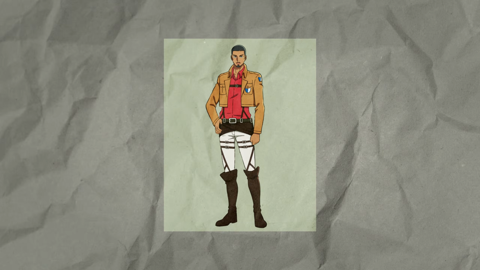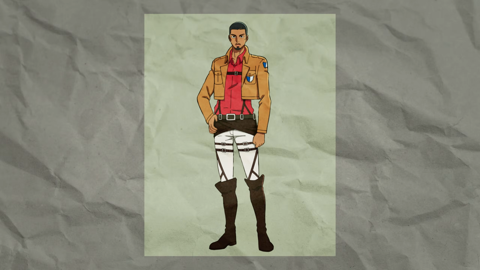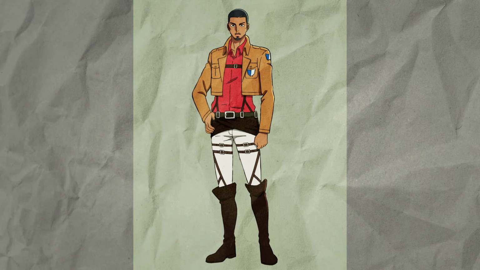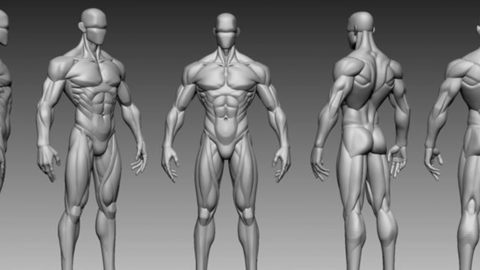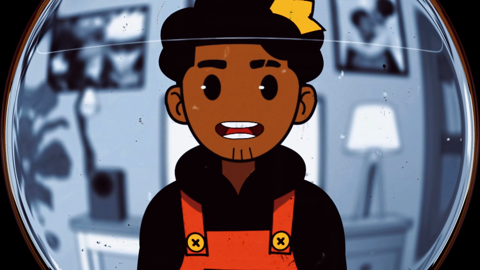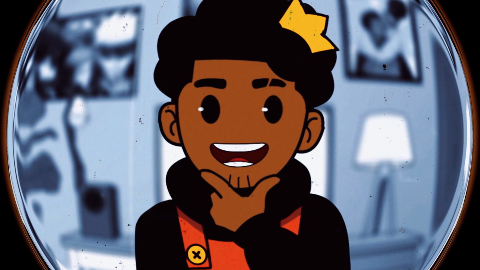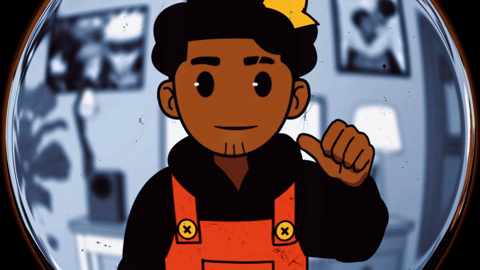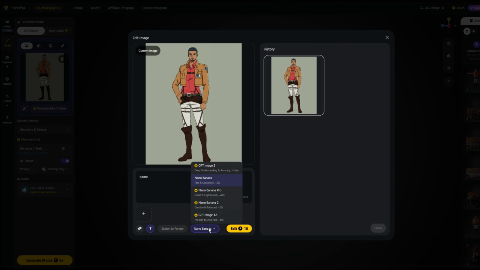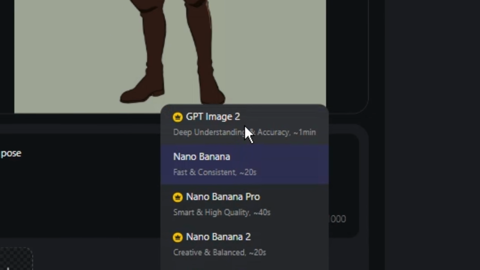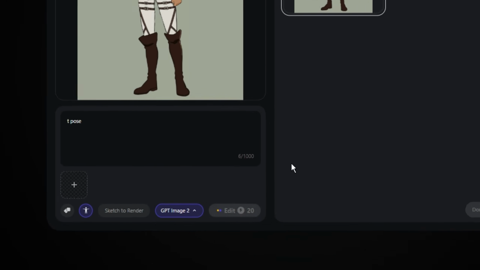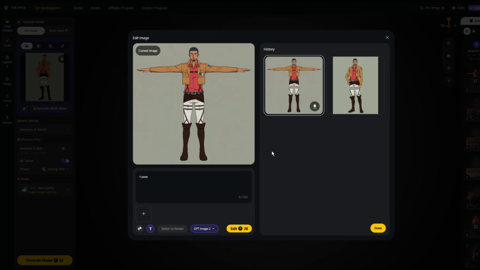My character is ready, but there is a problem. To generate him properly in 3D and be able to animate him easier later with auto rig, he needs to have his arms spread out and stand up straight. Basically the classic character sheet pose. I'm not about to redraw the whole thing from scratch just for the pose, and this is exactly where this cool feature saves me. I opened the image generation tab in Tripo and used their pose conversion tool powered by Nano Banana and GPT to get that clean result. I asked it to reposition my character with arms spread out, standing straight, and here's what I get.